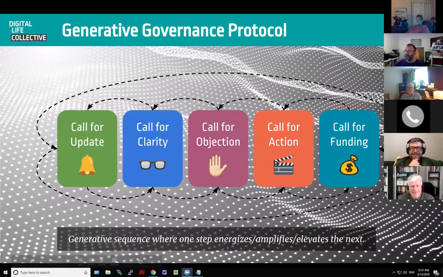And let me share my screen here real quick. I promise, real quick. These are the 5 cards, quote unquote, I've created earlier for this generative governance protocol. And I can see something very similar here for the entire steward group to be able to hand out these cards to individuals or teams in the collective, okay? So the first card here says call for update. That's a standard card to just report back to say, what are you doing? What is this thing you're working on, right?